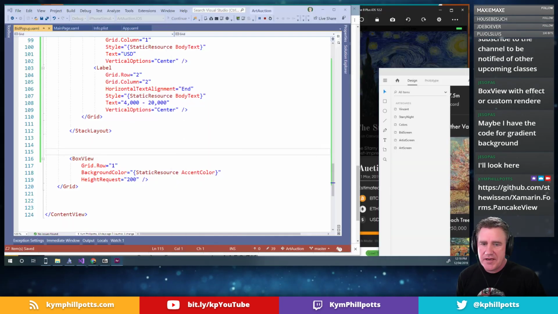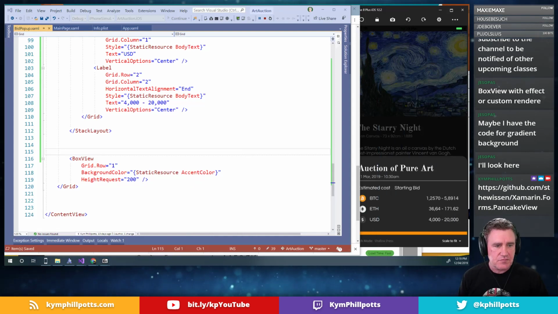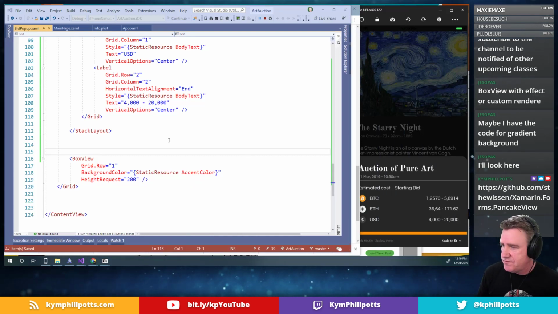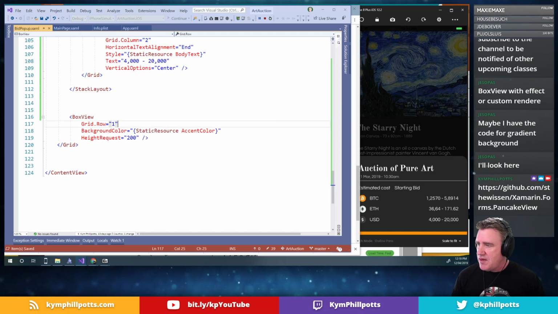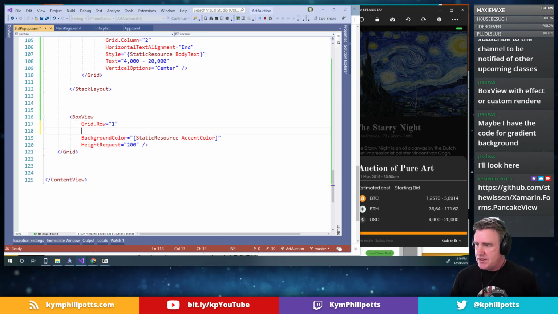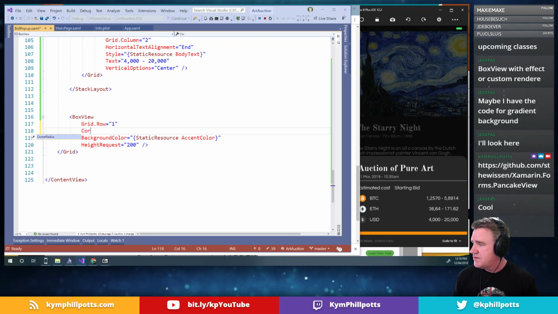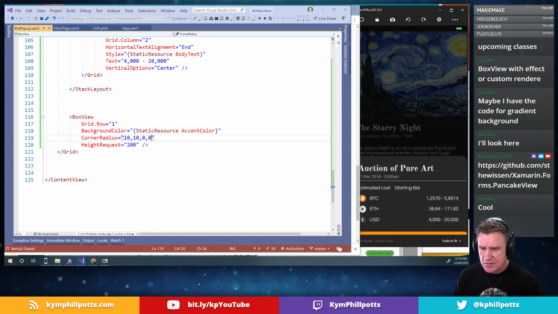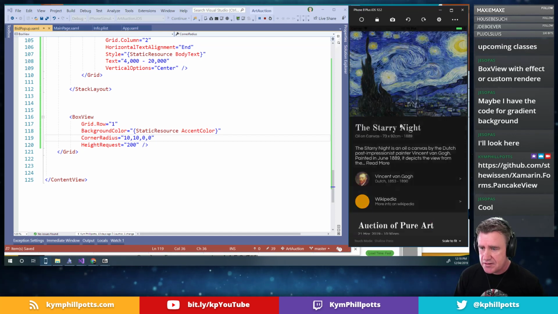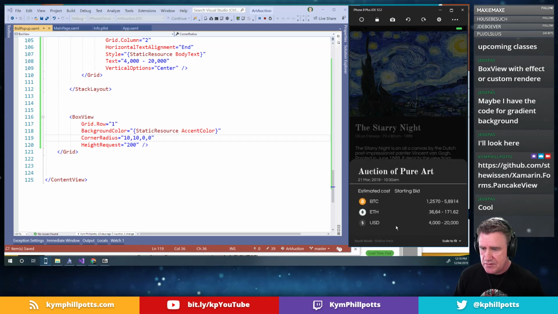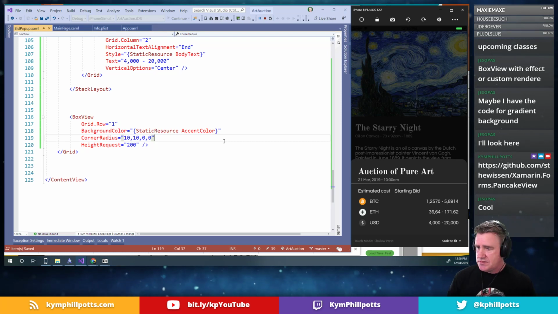I'm going to move this out of the way so I can look at it while I'm doing it. Really wish I had a wider screen to present from. Anyway, let's do a box view. Let's give it some corner radius. I think what we said was 10, 10, 0, 0. Okay, and that'll give us a bit of a radius going on down here.